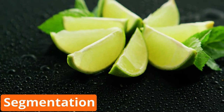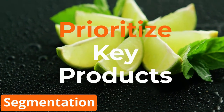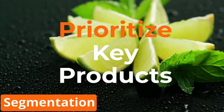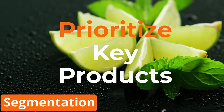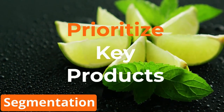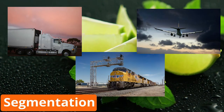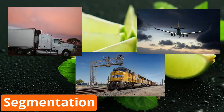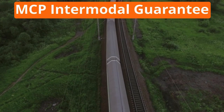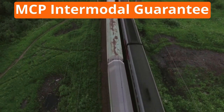Strategy 1: Segmentation. Understand your business's most critical products in terms of profitability and market reputation, and segment those to the highest priority to ensure they remain available to customers, even if shipping costs are elevated, while saving less important products for times when less expensive freight capacity is available. Additionally, segment critical shipments into different freight modes and freight speeds as needed to keep those key products available to customers while potentially limiting freight cost spikes.